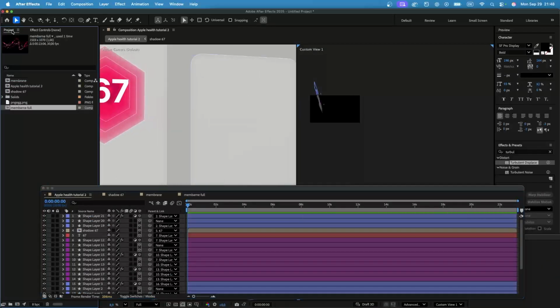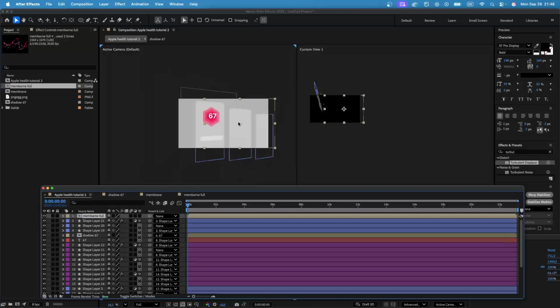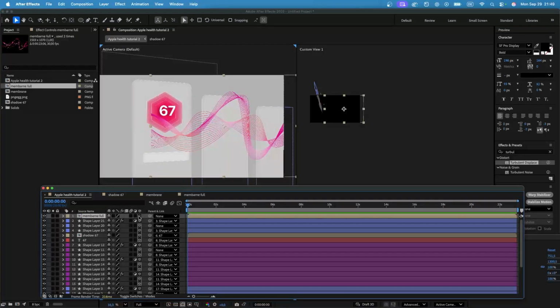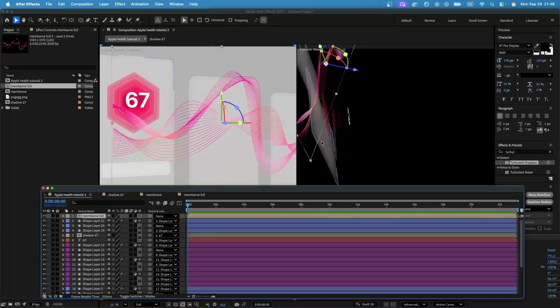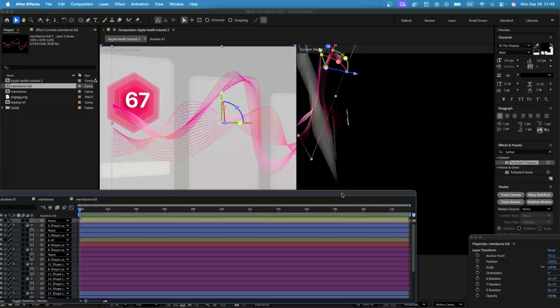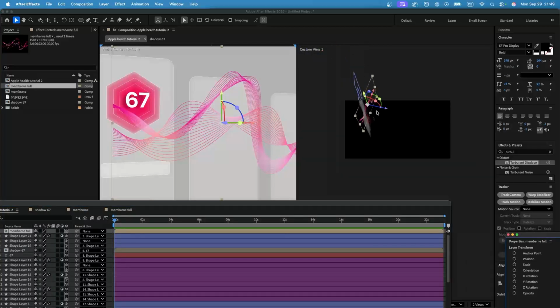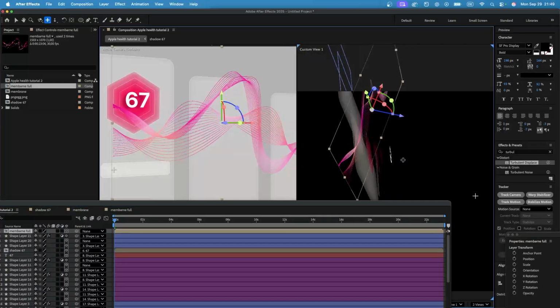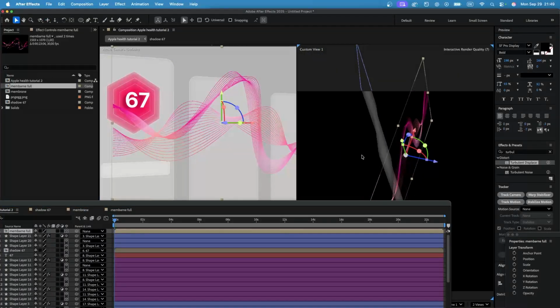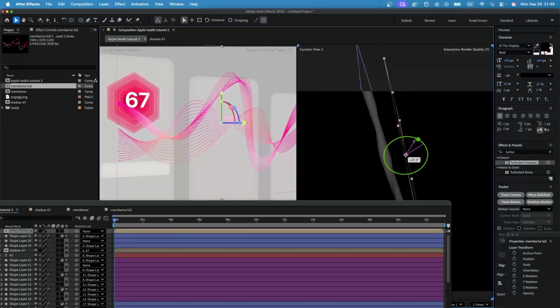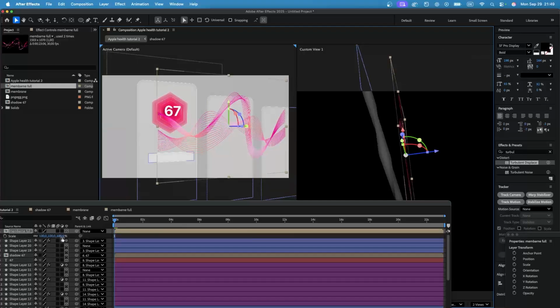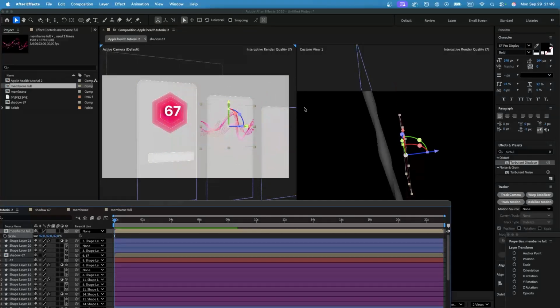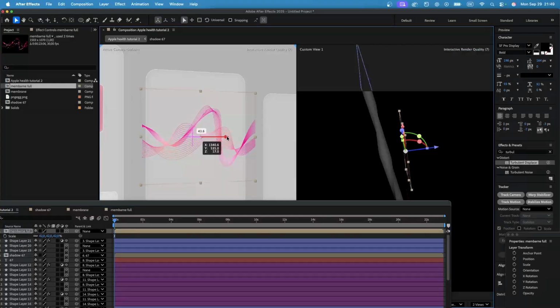And now we need to make that membrane, put it into our main comp, 3D layer. And now we go into our secondary view, the custom view again. And yeah, just as before, place this onto our second card, right? And just make it so that it fits a little bit, but we can mess around with that.